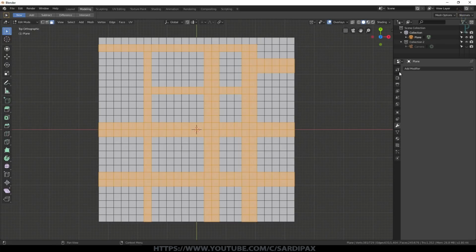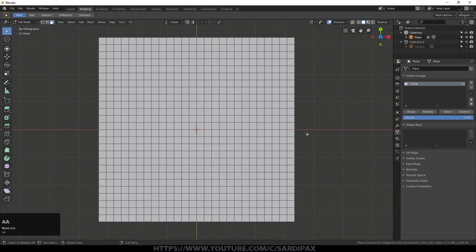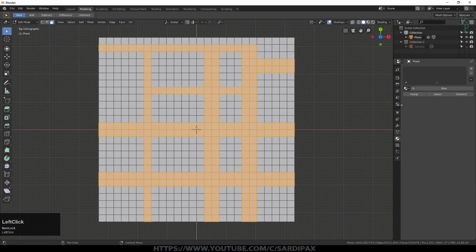So we'll come over to here and we'll select vertex groups, and we'll create a new vertex group, and we'll just assign to that. We could invert the selection, but this is fine at the moment. So if I press A quickly again and then click select over here, you can see we've got our roads defined. If you want to, you can also apply materials that are different for the road and so on. But for me, I just set it up so that you couldn't really see the road. My thinking was what a city looks like when you fly into it, and you really don't see a lot of detail except where there are lamps or lights. So at this point, let's put a basic material on there.